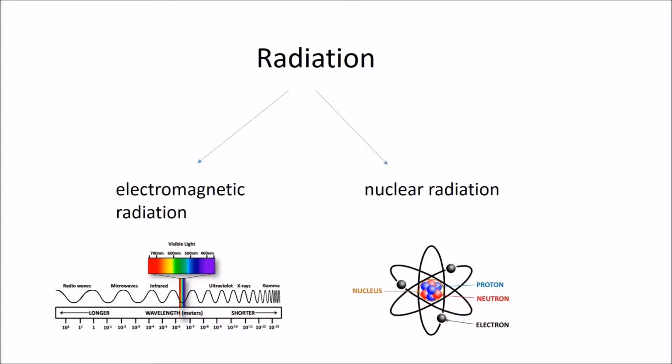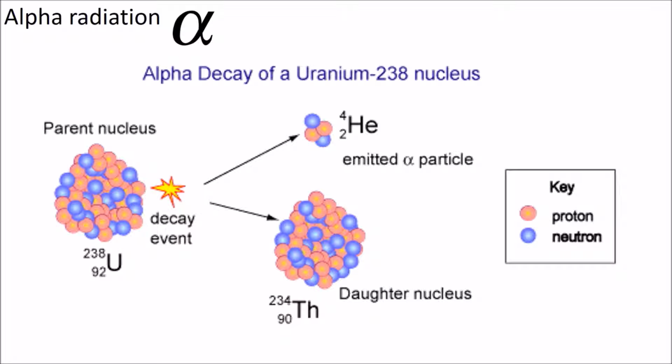Now at this point, if you haven't studied the structure of an atom, stop this video, click on this link and watch the video called How to Draw an Atom. If you don't know your way around an atom, then some of this stuff might not make sense. If you do, if you know about atoms and protons and neutrons and electrons and how they're all arranged in an atom, then we can go ahead now and talk about alpha, beta and gamma radiation.